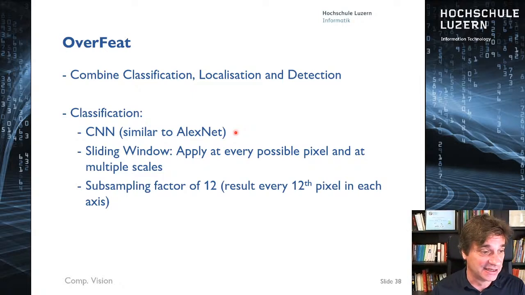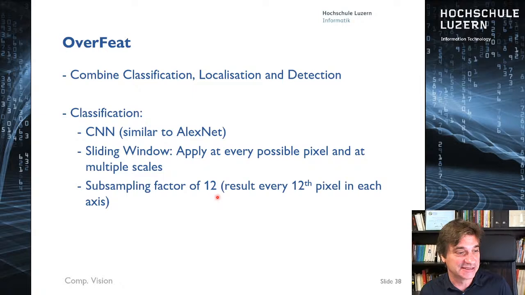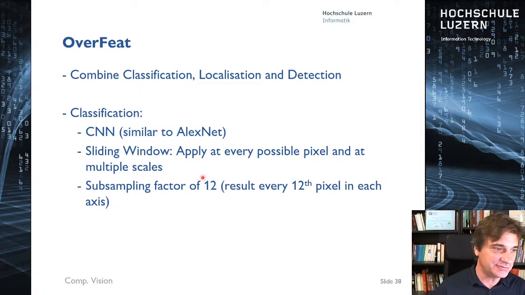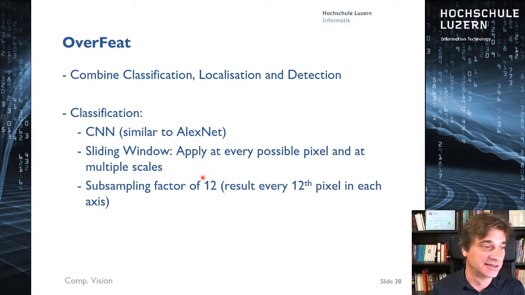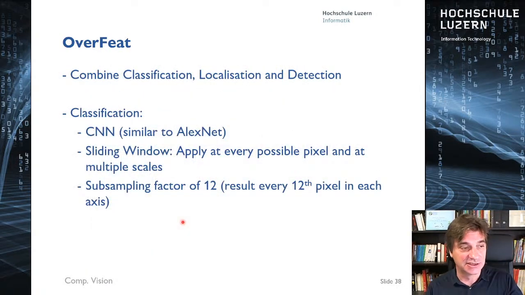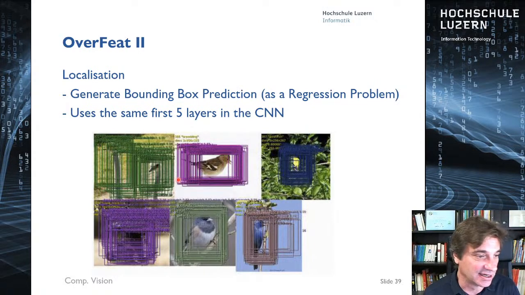They modified it a little bit because the original AlexNet had a subsampling factor of, I think, 36, so it made the input 36 times smaller, which is not good if you want to find multiple objects in the image. So they reduced it to 12, which basically means that with a sliding window approach, you can apply that every 12th pixel. So you cannot detect objects which are nearer than 12 pixels or smaller than 12 pixels, because your image will be reduced to that after the convolutional part. But they apply a classification on every sub-window, and they use sub-windows of different scales. So for each sub-window, they have a class that they have calculated.